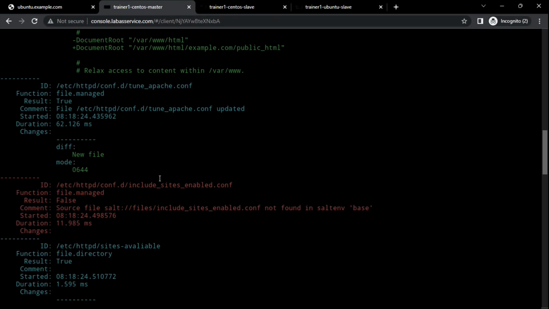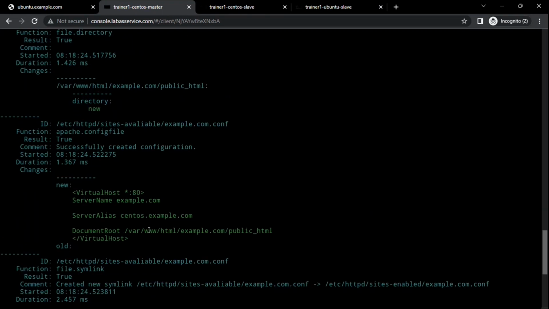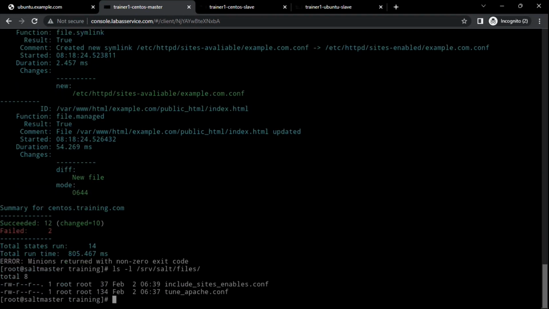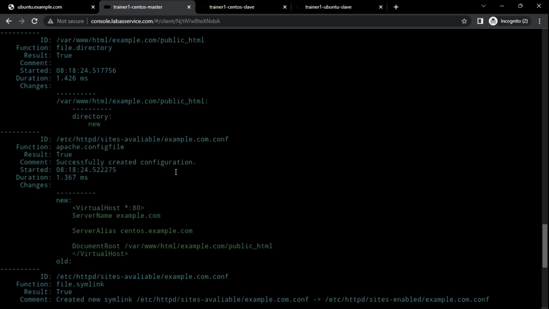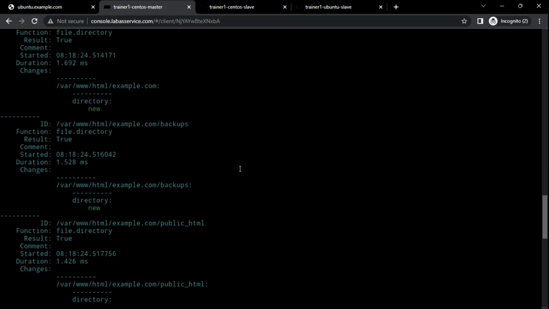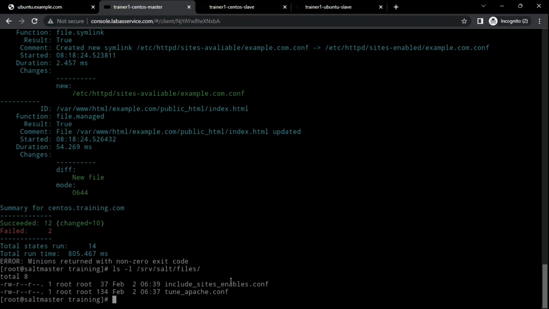This is the checkpoint, /srv/salt files. Enables. Sorry, I think I had a mistake here. Should be enables there. Or I can rename this.